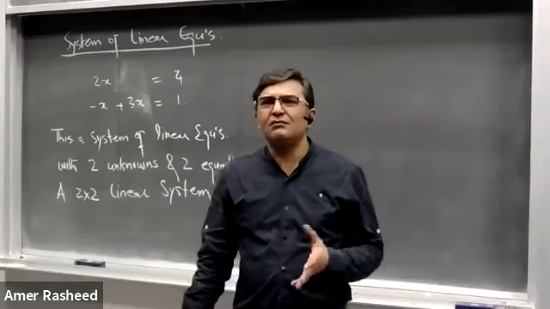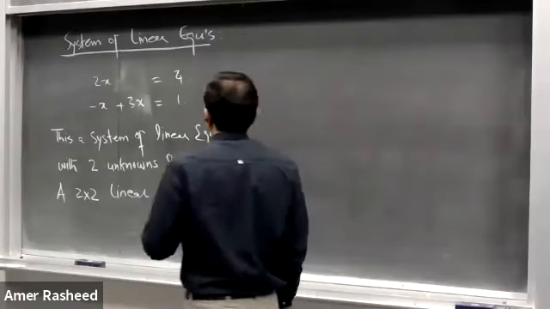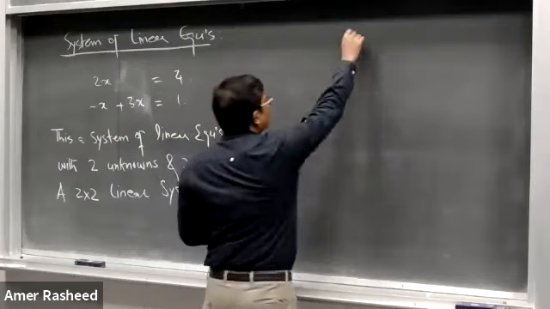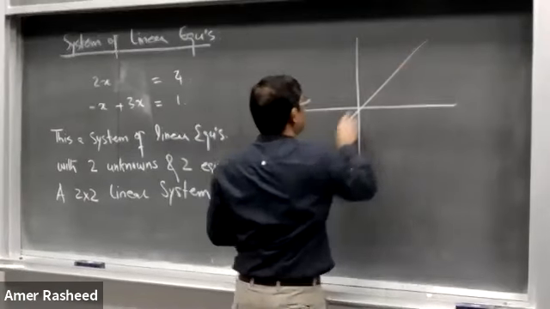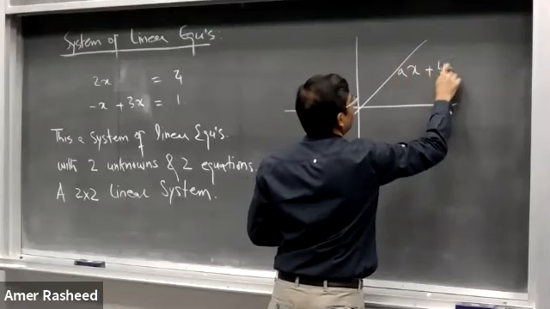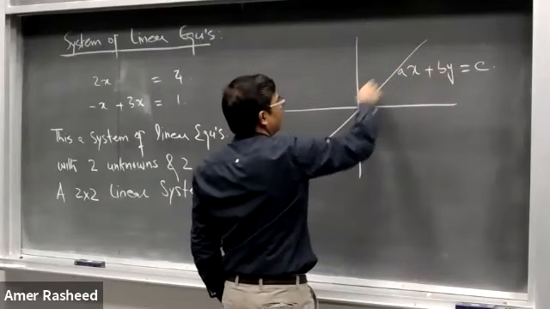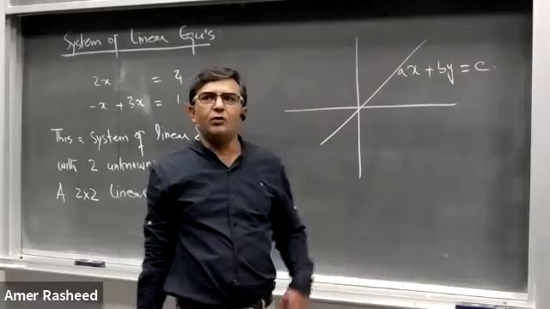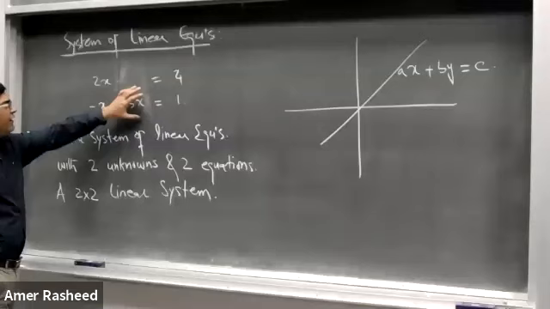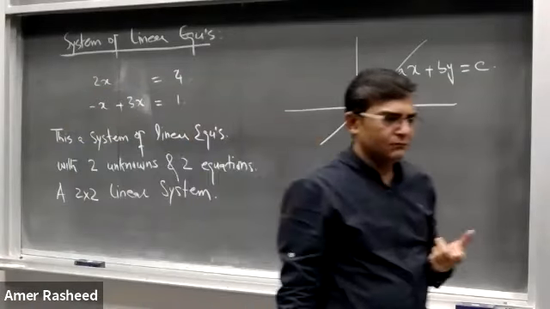It's basically not a linear equation. A linear equation is an equation whose graph is a straight line in 2D. You have some constants a, d, and ax plus dy is equal to some c. So the graph of this linear equation is always a straight line in 2D. If you eliminate the other variable, you cannot have a graph. You have a single point. That won't be an equation. Okay, understood.